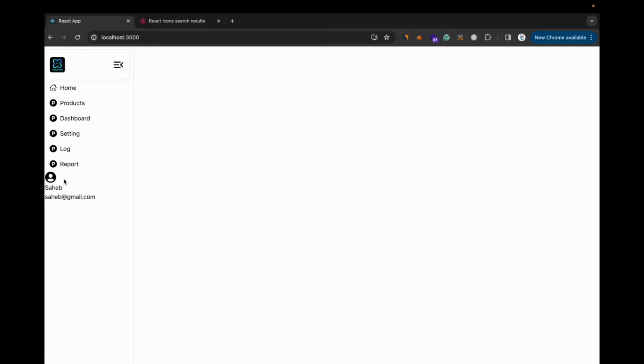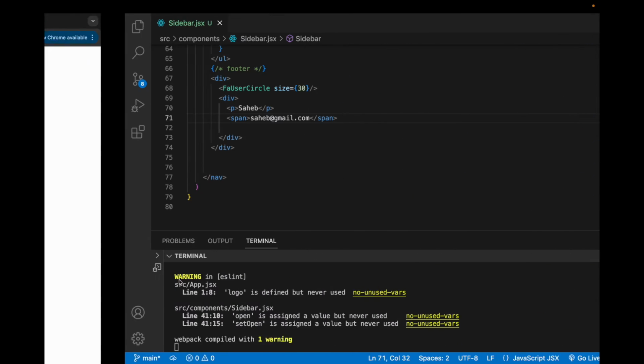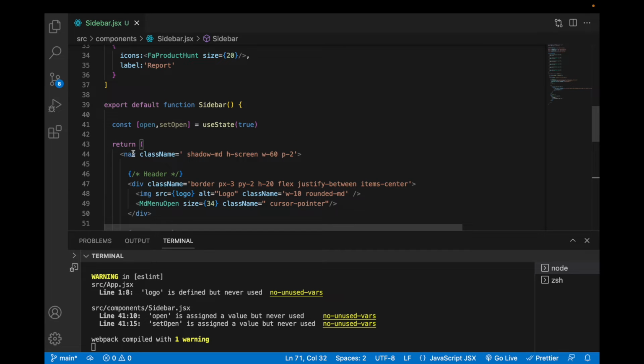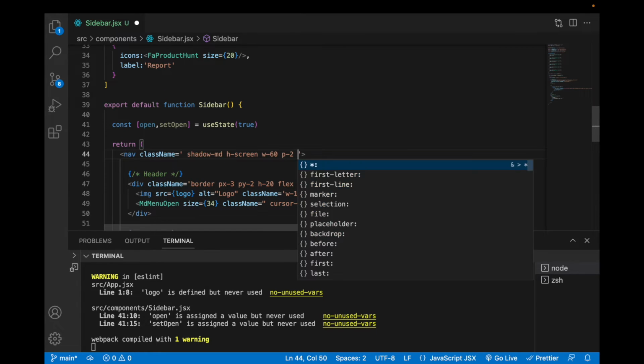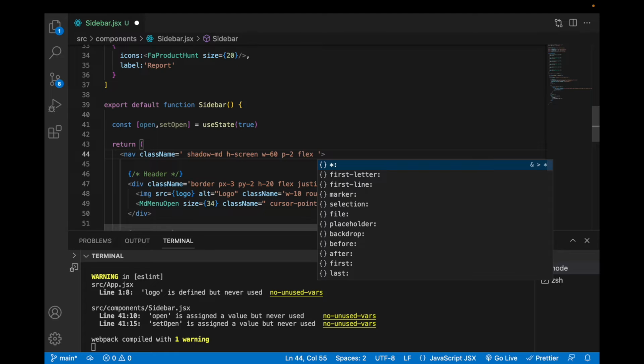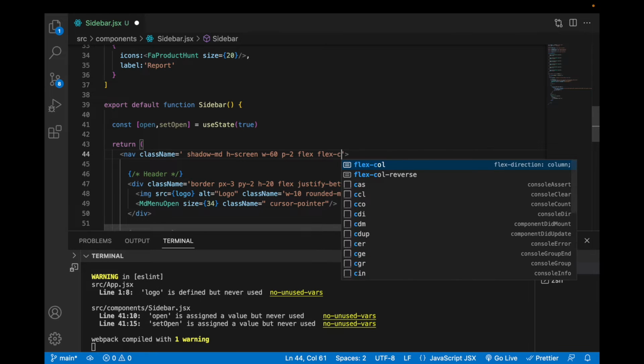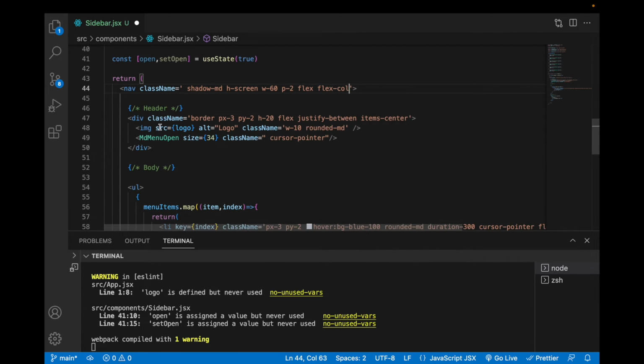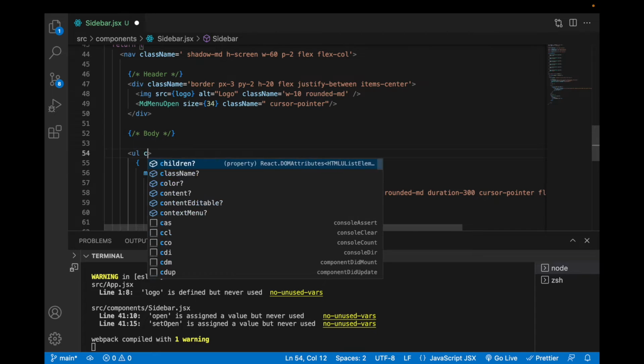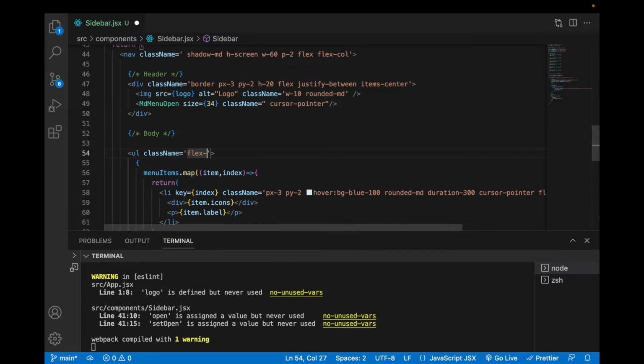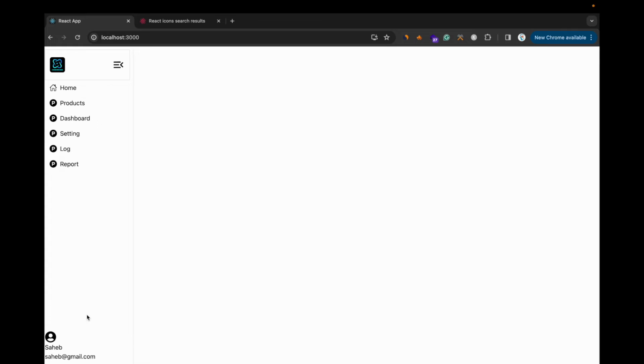So it's coming here, but I want it placed at the bottom. For that, in the parent we have to make it flex and flex-col, and the body item should be flex-1. Now you see it's proper.